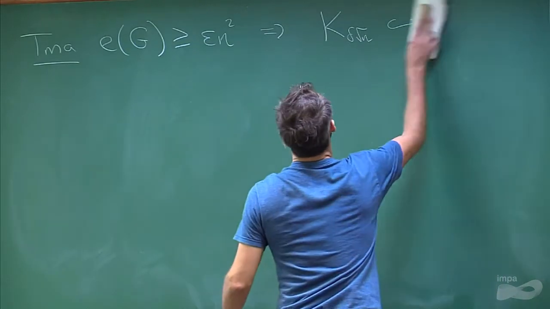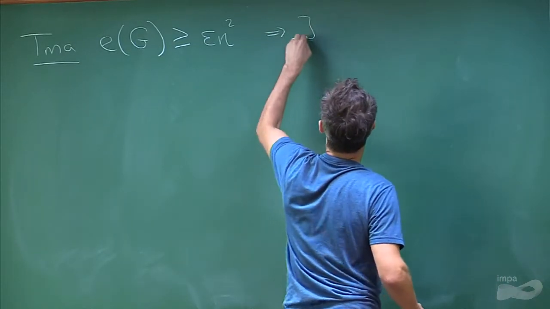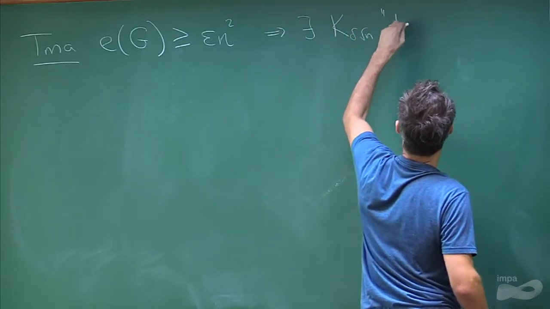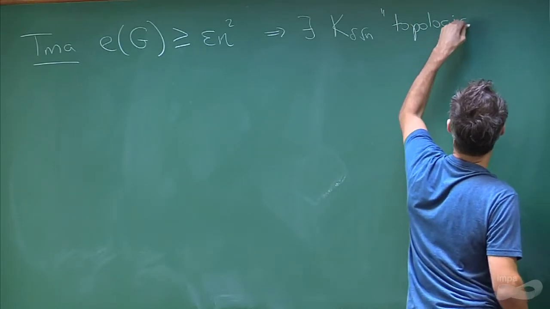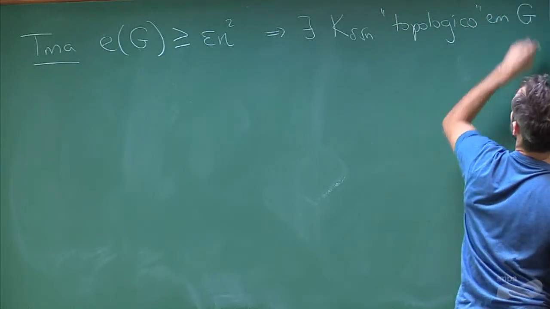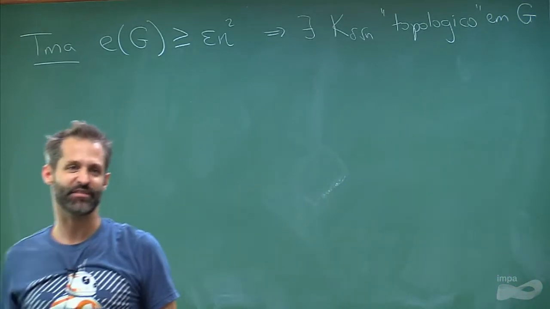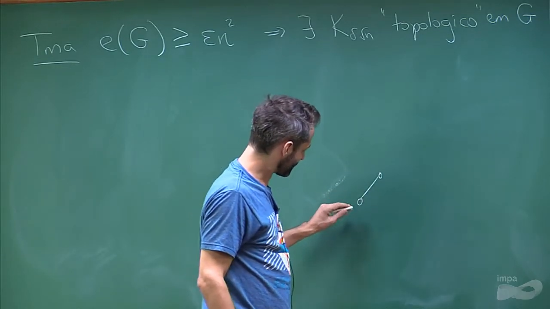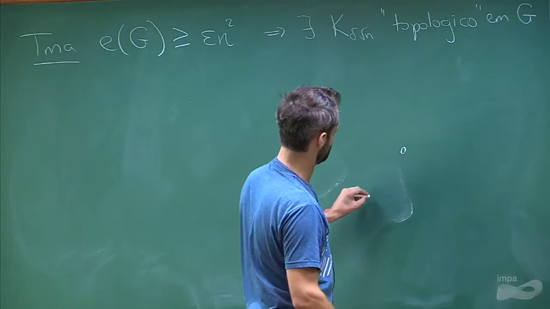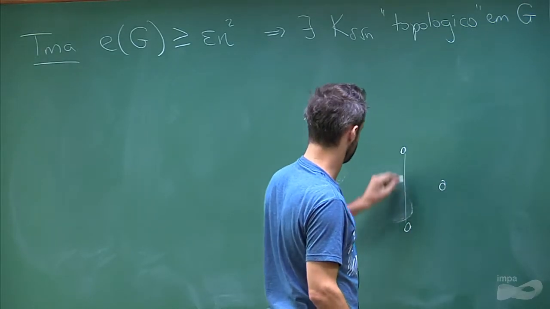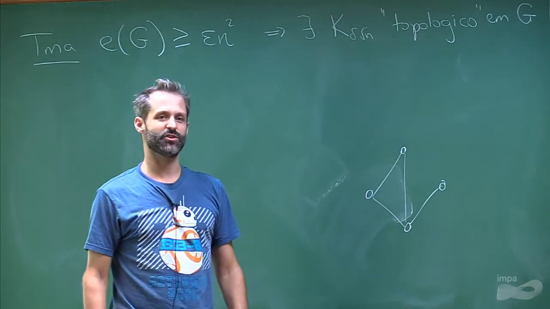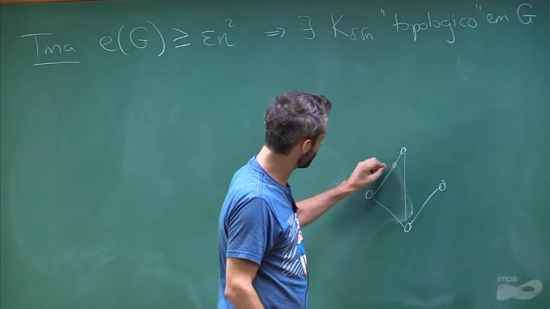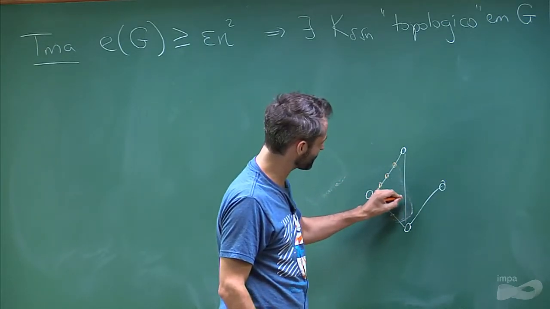So, okay, maybe I'll write it like that. So what's a topological copy of H? So I think I mentioned this at some point. So if this is H, a topological copy is just one where you add in vertices along the paths, so to the edges and the paths. Sorry.